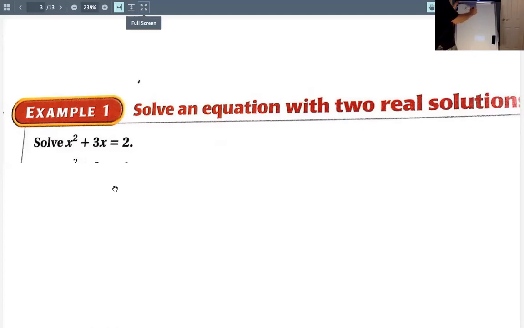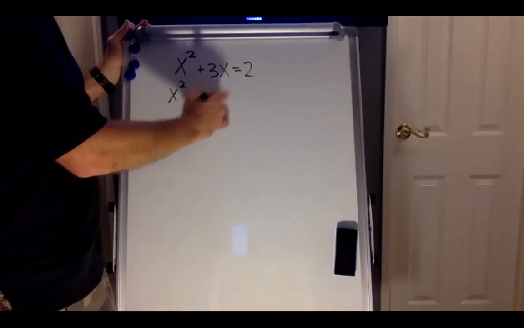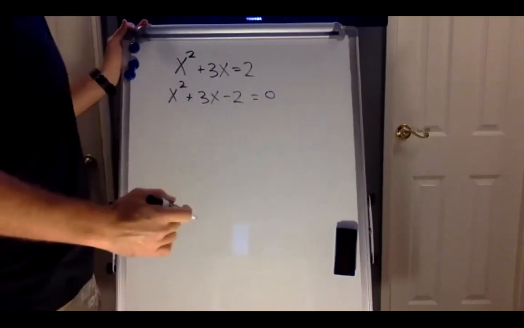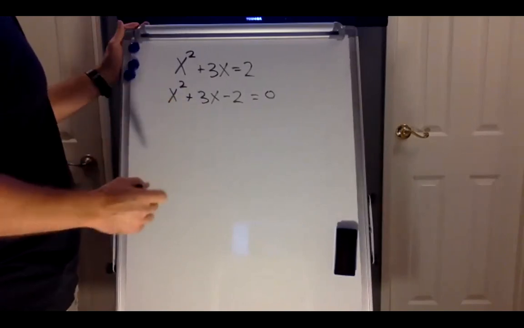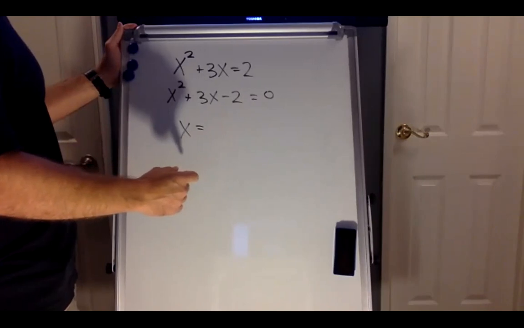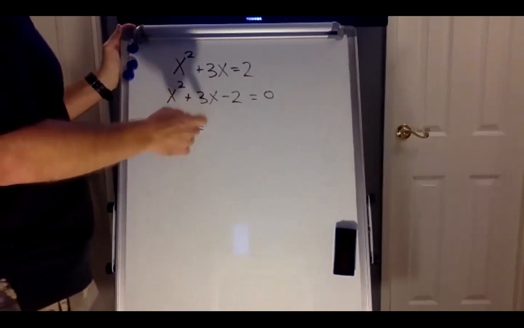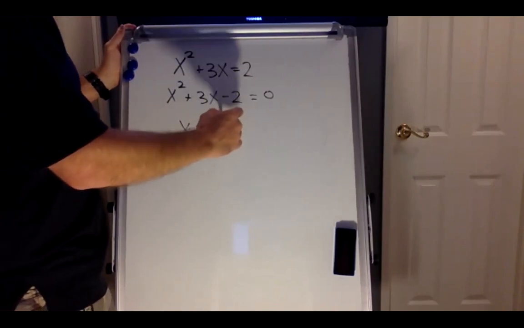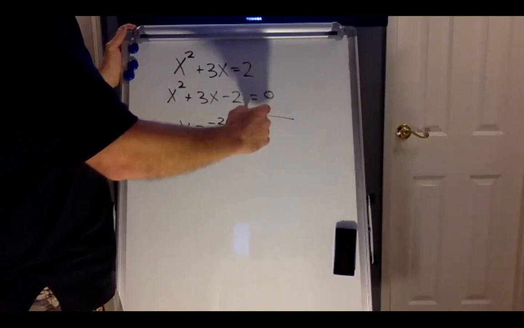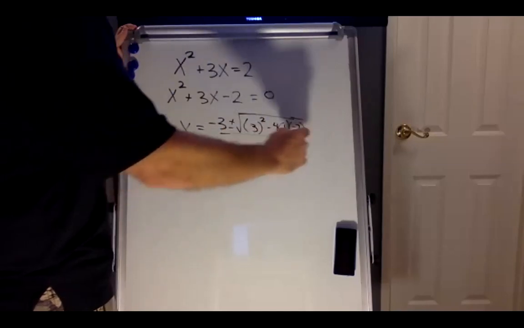So we have this. All right. You get the minus 2 here. Now, assuming we've already derived the quadratic formula, we did it in a previous lesson, then you say x is equal to, when your function is equal to 0, then the roots solving it are going to be when x is equal to negative b plus or minus the square root of b squared minus 4ac over 2a.